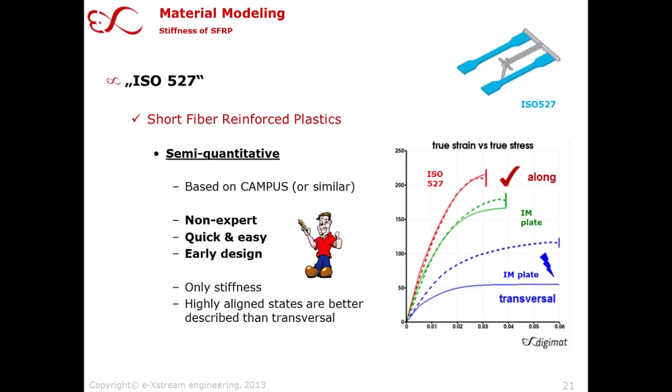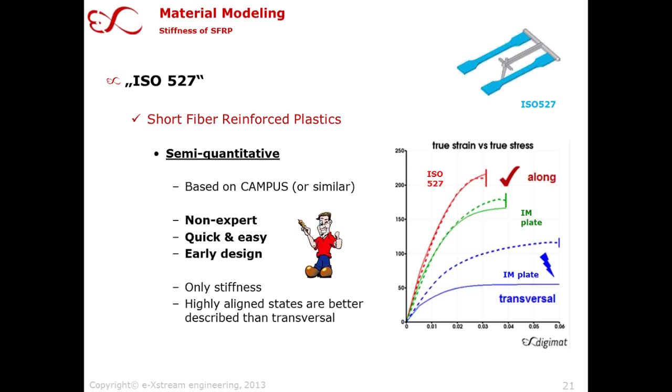So what you end up with is a material model, and this fits very well the red curve, so the ISO 527, and then you can take this model and recompute the response you would get for the dumbbells from the injection molded plate. And what we see is not surprising. So the green curve is matched still quite well because you still have a high alignment of fibers. But if you go to the complete transversal state, it shows deviation from the experimental measurement.